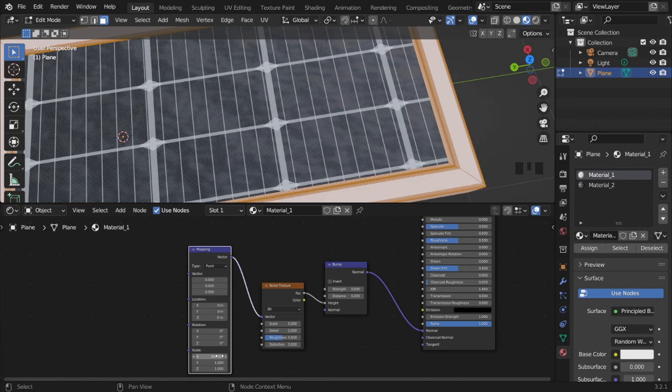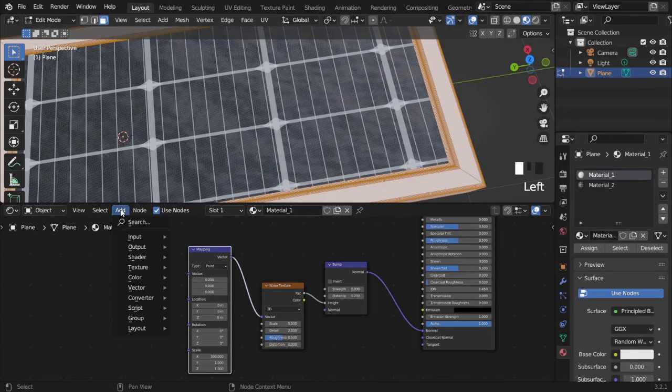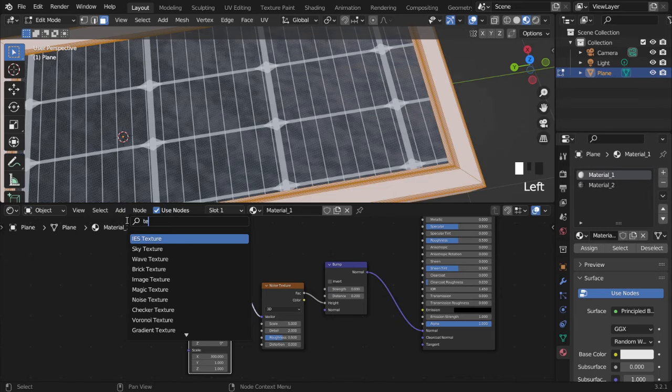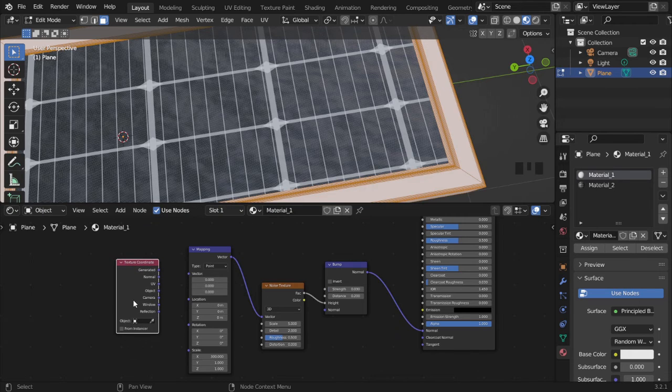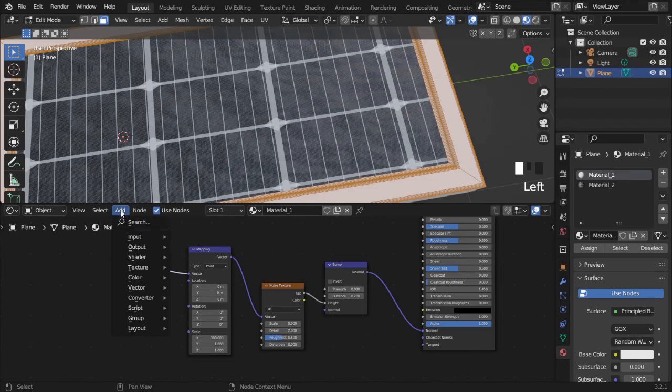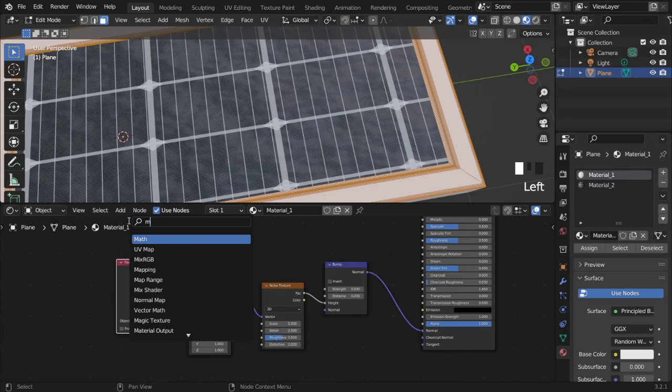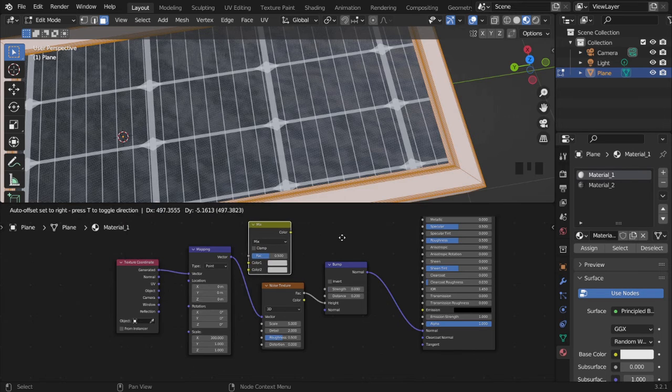After that, we go again to Add, then to search, then we write texture and we choose texture coordinate. And then we link it as follows. Finally, we go again in add, then in search, then we write mix, and we choose mix RGB.